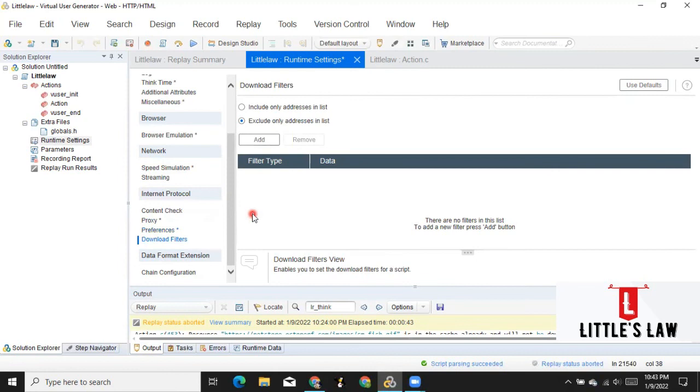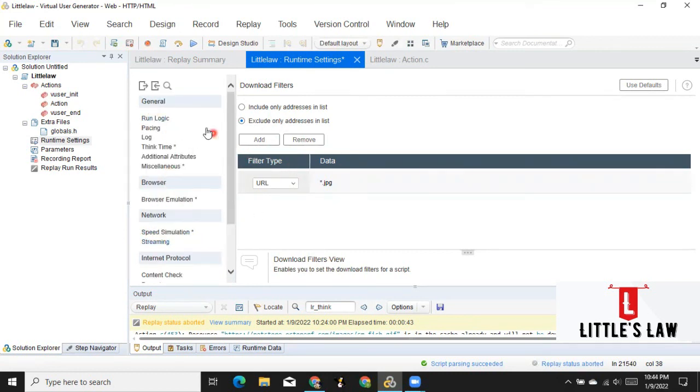In case we want to filter any files, something that ends with JPEG or PNG, which we feel is not required for testing, we can add that. So let me just add a few URLs which we want to filter, something like .jpeg. In fact, we have the host and host suffix as well, but for now, this is enough. So in case you want to filter any addresses, we can add it here. So this is something about the runtime settings.